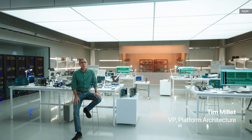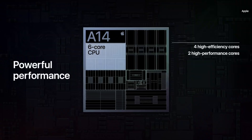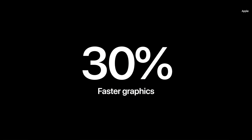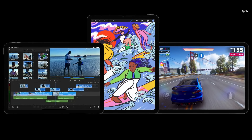The new iPad Air features our latest A-series processor, A14 Bionic. With A14, we'll be the first in the industry to use the breakthrough 5-nanometer process technology, packing 11.8 billion transistors into A14 — an increase of nearly 40% over our 7-nanometer chip. A14's powerful new 6-core design results in an enormous 40% increase in CPU performance compared to the previous iPad Air. A14 also features our newest GPU architecture, with a new 4-core design delivering a 30% increase in graphics performance. For customers using iPad Air for performance-intensive apps like editing 4K videos, creating works of art, or playing immersive games, the incredible performance of A14 can handle them all with ease.